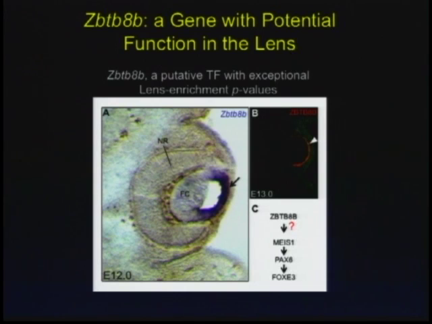One more is, again, we have another protein called Zb0b8b that we have found. It's got a very highly specific expression in the anterior epithelium, as can be seen by this section in situ. We have generated a high quality antibody for this. We have generated some experiments with small I mutants, and we have some evidence to believe that Zb0b8 may be upstream of MEIS as well as PAC6, which are really upstream regulators in lens development. So potentially there is really a new ocular development factor that we have found using iSyTE.